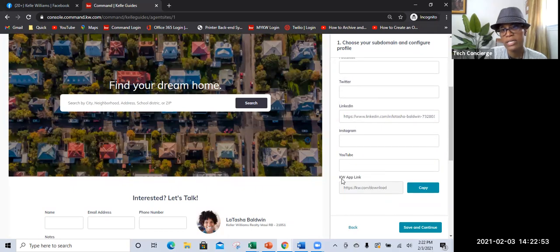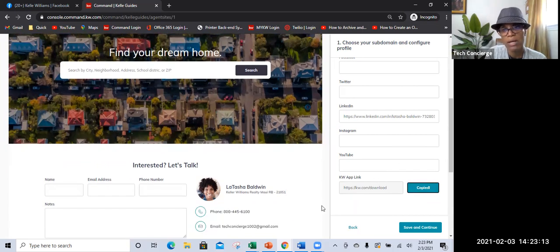And then here you'll see once you configure your website, you'll get a KW app link. You want to make sure you hit copy and save that, save it in your phone, save it wherever you want. That's how people can download your app and you can send them that link. So you would simply hit copy and it's copied, and then you can send that out however you want. Then save and continue.